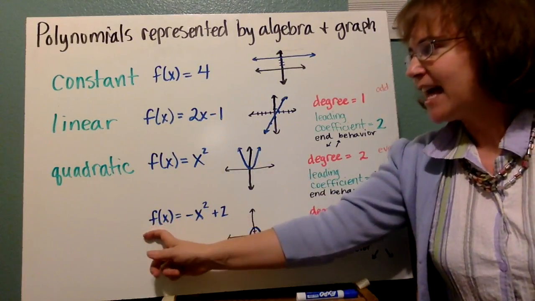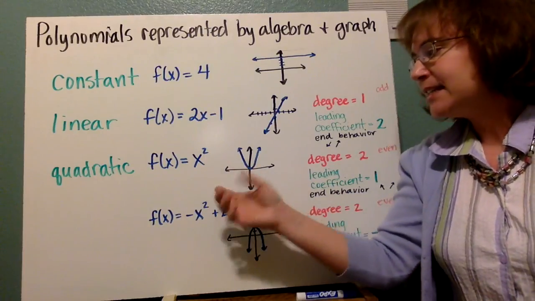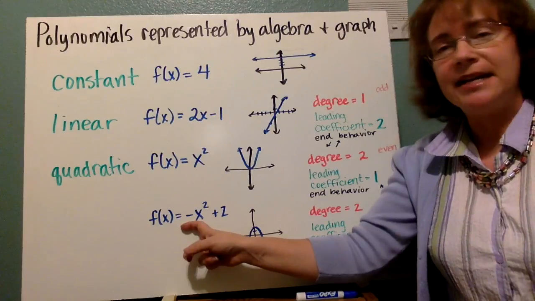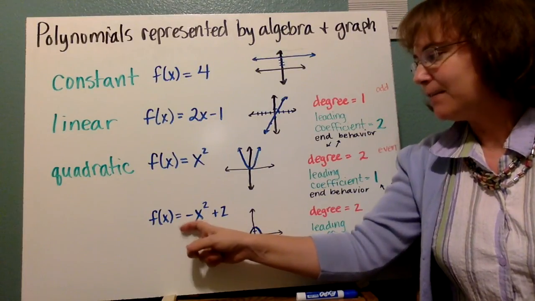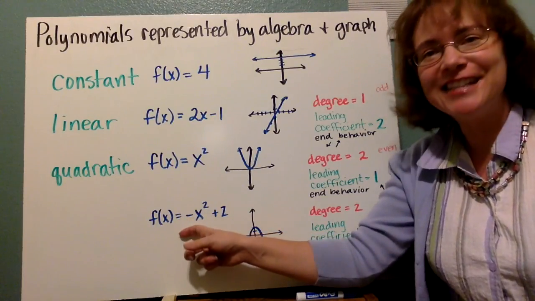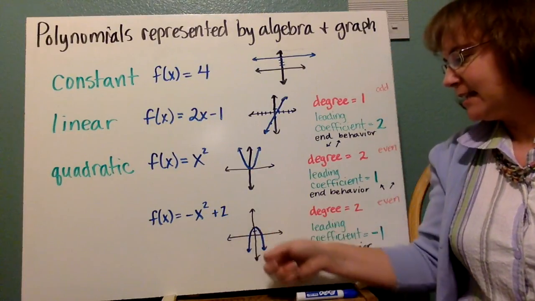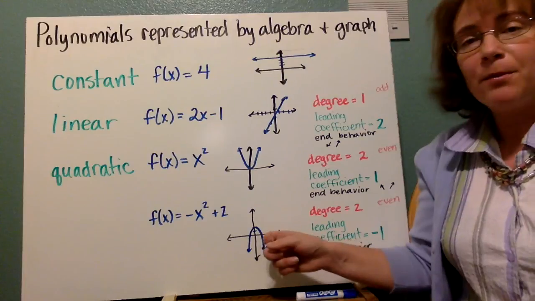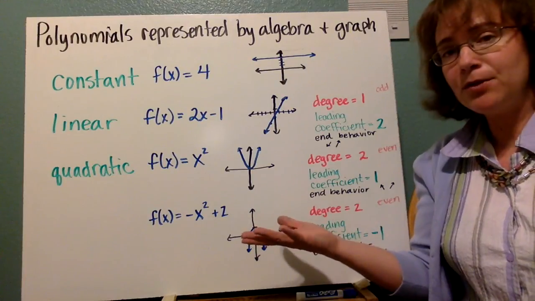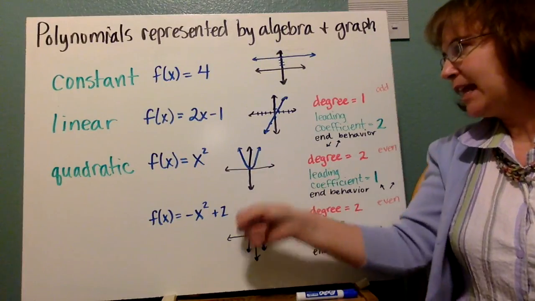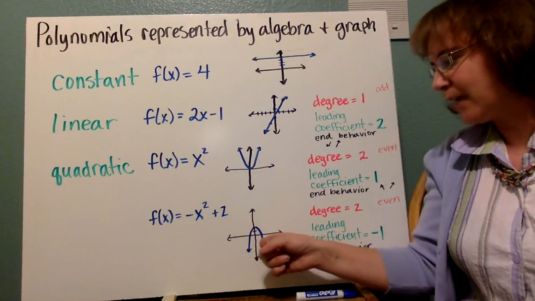Now, if I look at another quadratic, pretty similar, except I have a negative leading coefficient. My leading coefficient here is -1. I've shifted the parabola up 2, and I can see right here it's got 2 roots. Remember, a parabola can have either 0 roots, or it can have 1 right here, and that's a double root, or it could have 2 roots right here.